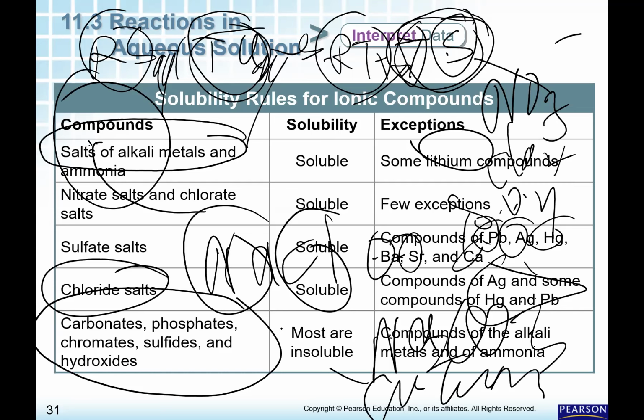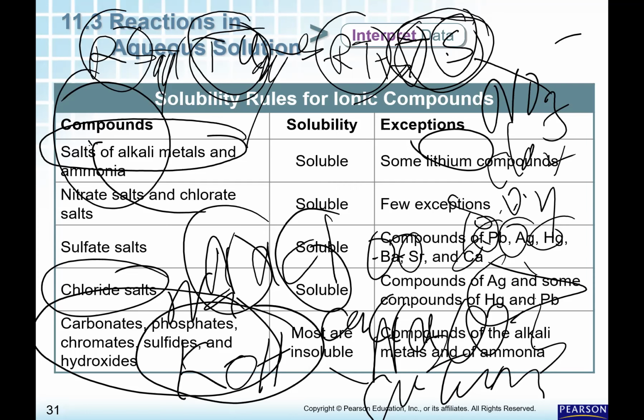If you take, for example, the hydroxide, potassium hydroxide, KOH, is soluble, you know that. Sodium hydroxide is soluble also. While calcium hydroxide or magnesium hydroxide are insoluble because they are not from group 1A. So this is the way you can approach it. The more you go over this table, the more you memorize it. And yes, there will be some questions asking you whether a precipitate will form, or which of the following will form a precipitate. It depends on the combination that you are going through.